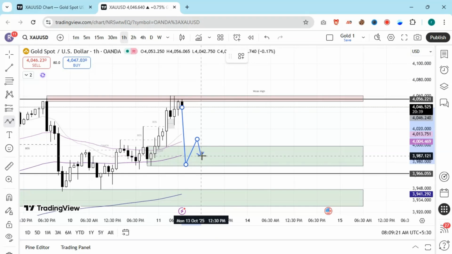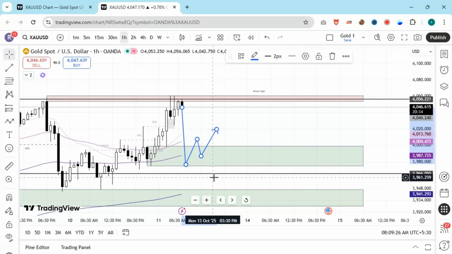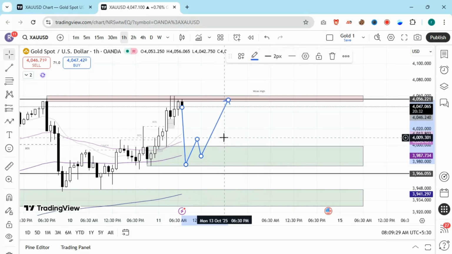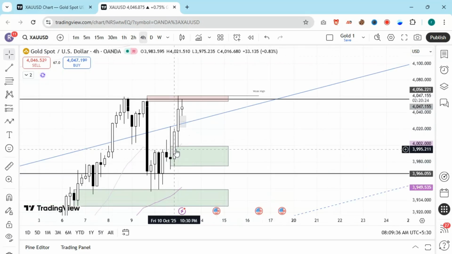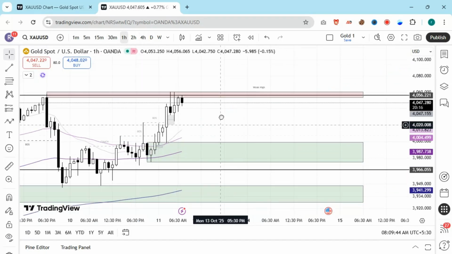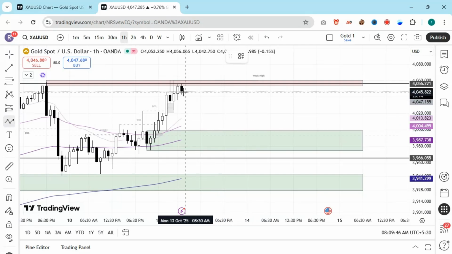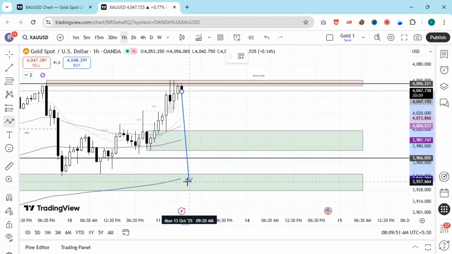Then, when you see a fair value gap on the 15-minute chart, wait until the price reaches that gap and enter with a bullish candle confirmation. Your first take profit target will be the sell zone. This is our second setup. Also, I would like to mention that you can use the 4-hour 20 EMA to enter the market at that time.